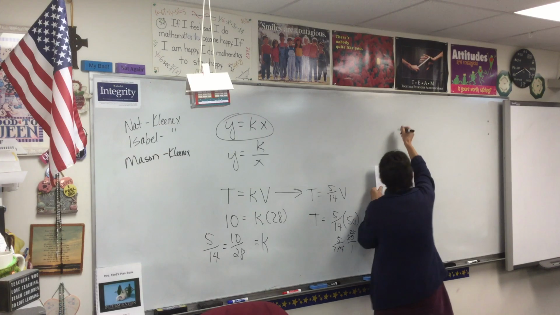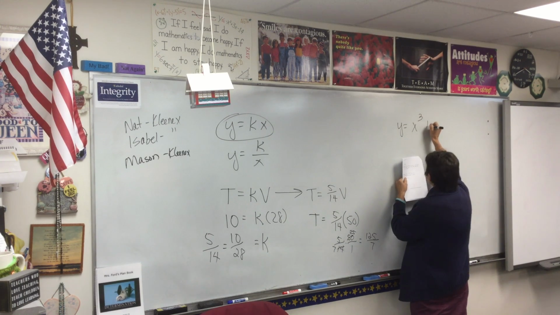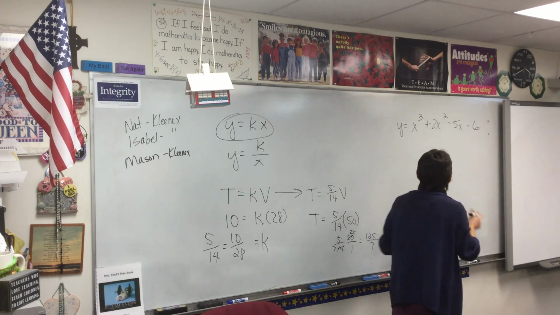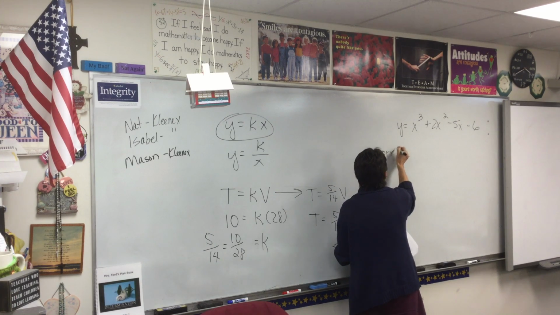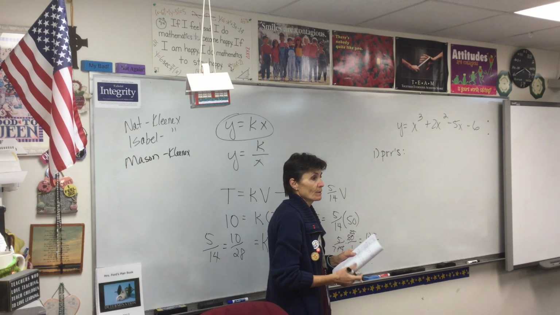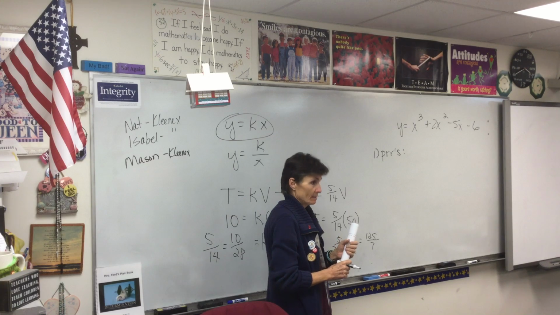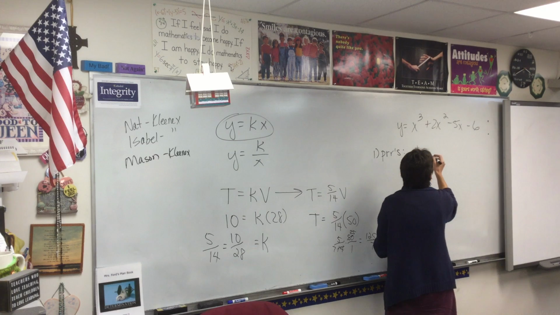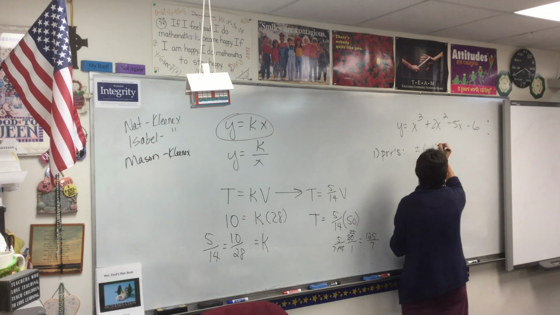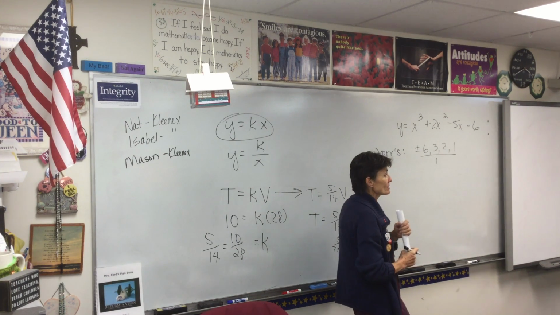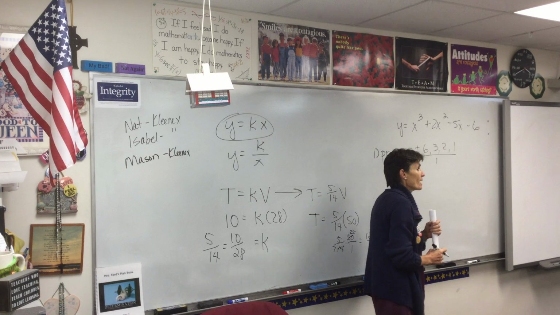All right, so now we're going to consider this problem. And we're going to do 3 things. We're going to list the PRRs, possible rational roots. Who remembers how we find those? Sam? For this one, it would be the factors of 6 plus or minus. So 6, 3, 2, 1 over the first number would be over 1. Yep, that's it. So Sam remembers our PRRs.